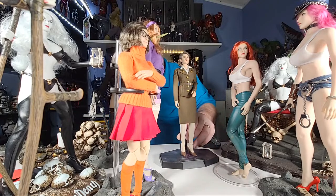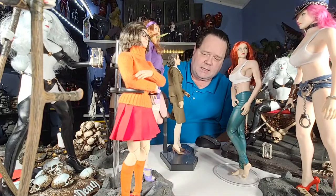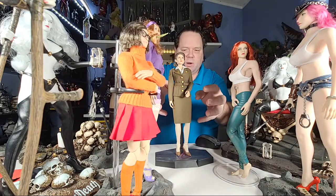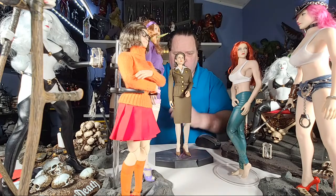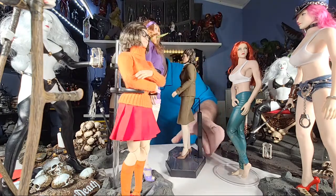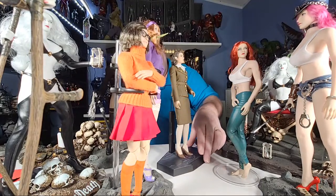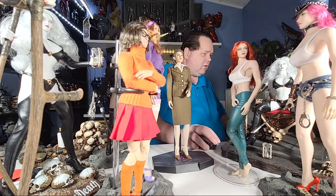It's really, really bad. So she could benefit from a Phicen figure body just so we don't have to see all this bunched up. I mean, there's nothing else on here that you would see any seam whatsoever. But most importantly, in her case, is this ankle. It just looks so bad the way the stockings just don't stay up. They just bunch up. It just looks terrible. This is Peggy Carter. I don't remember who it was that made this. WS Toys, maybe? I'm sorry, SW Toys? I don't remember.